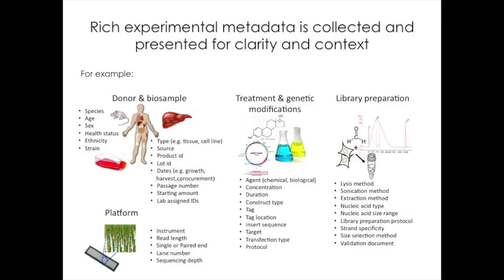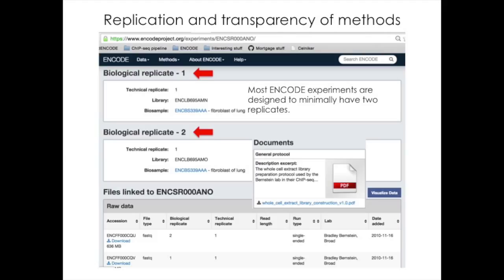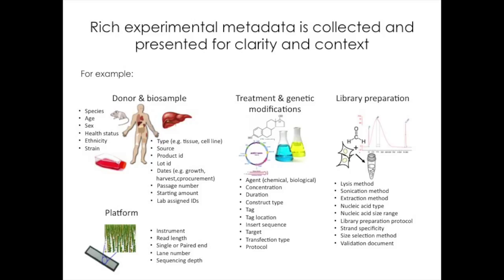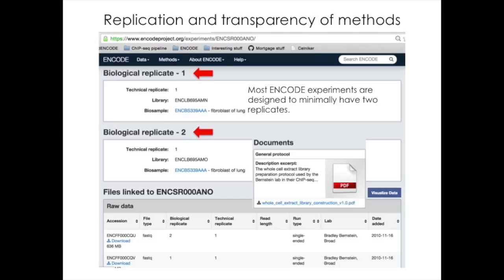So, there's a commitment from the ENCODE production labs that they provide us all of this information. It's a requirement. So, this is really incredible, right? I mean, so it's just part of the process of ENCODE, is that all this metadata is transmitted to us, and it's made available, stored in the database. You can retrieve it all. Built into the standardization that's done, is that the experiments, the particular assays, the experiments have to match a particular standardized method approach, and this will include, for many of them, replicates. So in this particular experiment, you see that the same biosample, two different libraries were made from that biosample, and each one of those libraries was sequenced independently, and at the bottom there, what it's showing is, there's an accession number for each of the FASTQ files associated with those replicates. So, you can download the replicates independent of everything. Again, so the transparency of sharing all the data together.